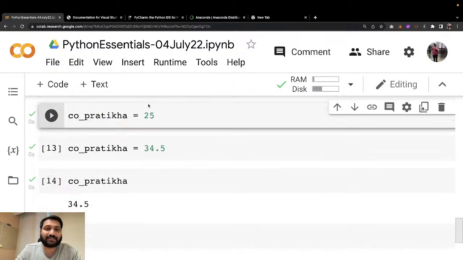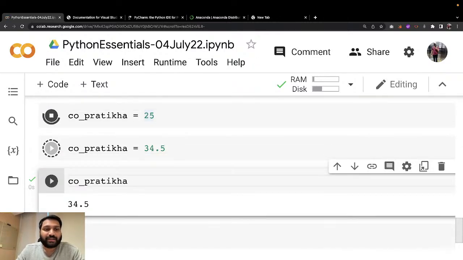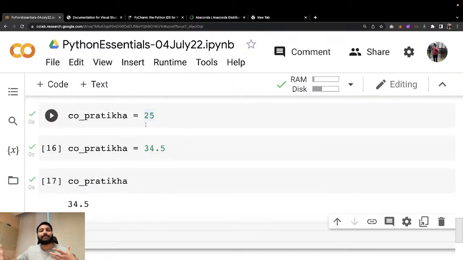Previously this value was integer. That means it is reassigning the particular variable to various memories. If you do the same thing in other languages, you will end up getting errors.